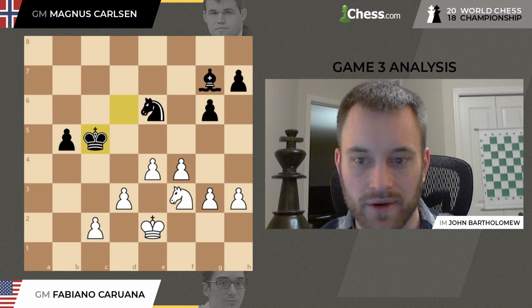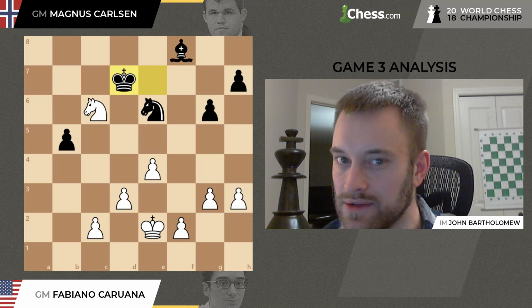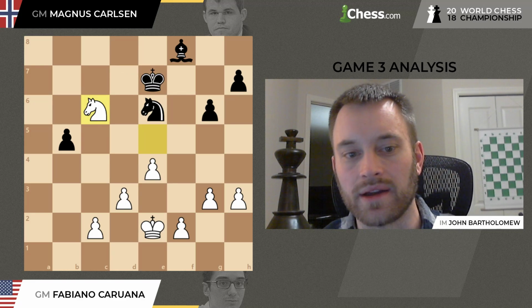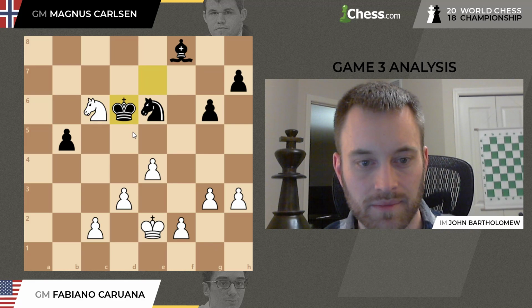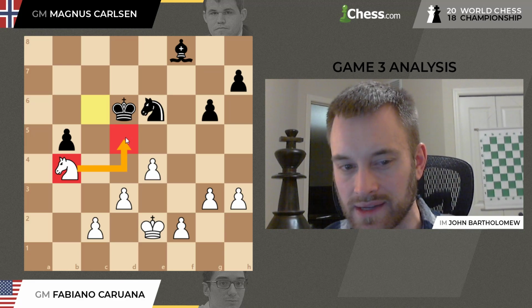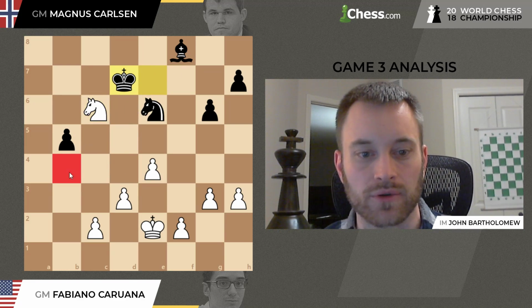So I don't think Fabiano wanted to get involved with this at all, even though 3 connected pawns for a piece is usually a pretty good bargain. And here, by the way, I think king d7, if this line were to occur, is better than king d6, because king d6 allows white to use this b4 square and maybe swing the knight to d5, which I think is an improvement. Whereas with king d7, we're guarding the b4 square with the bishop.